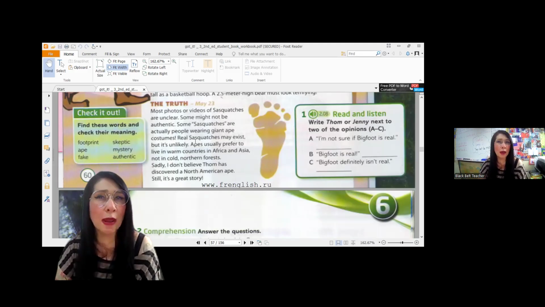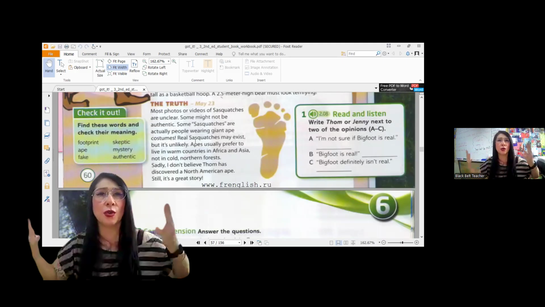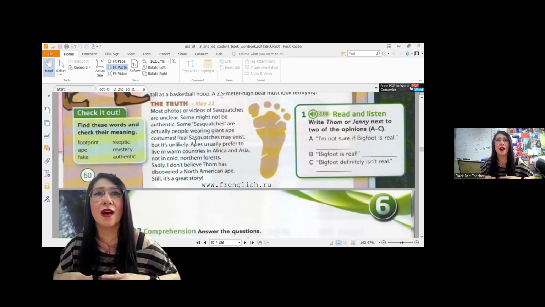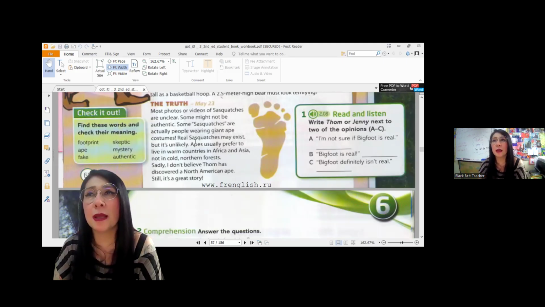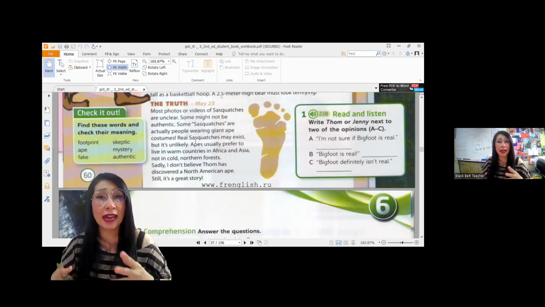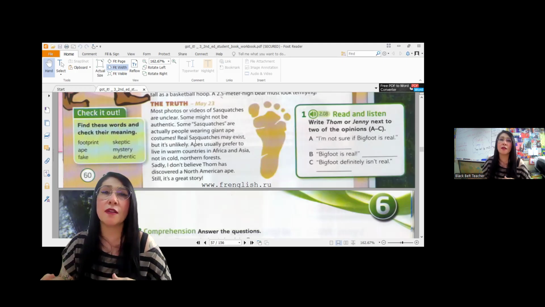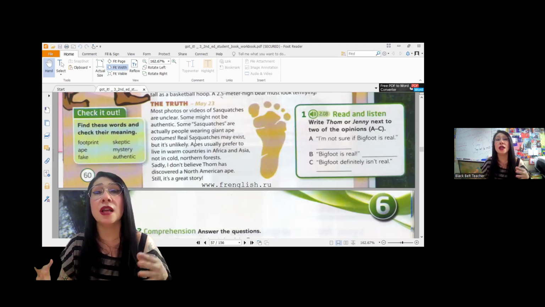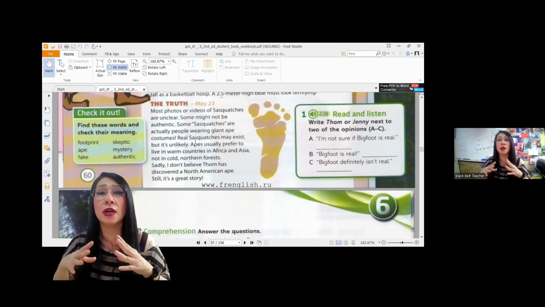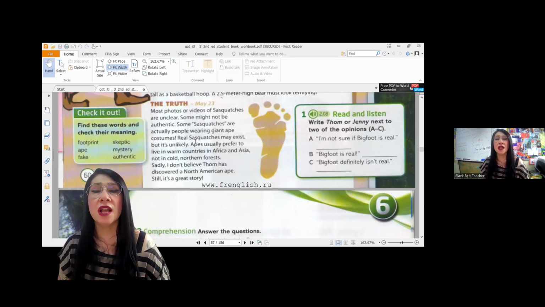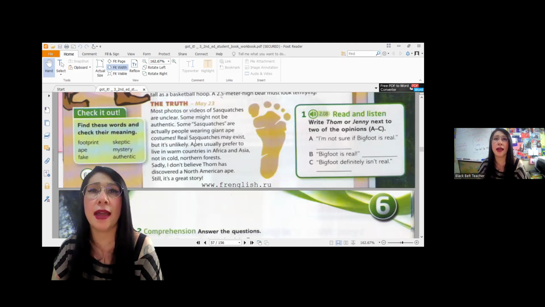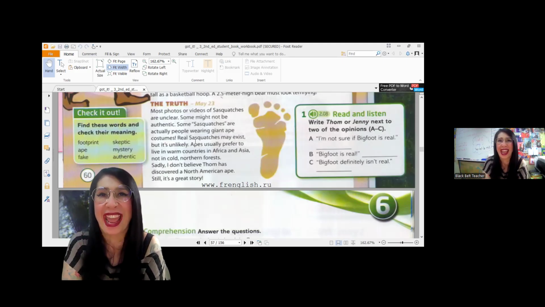Ape or primate, ape is actually a general term. Not monkeys, because we have apes and we have monkeys. Examples of apes, we would have gorillas. They are animal species that are very similar to monkeys, but they are closer to humans when it comes to their DNA. So they walk standing up, almost in an upright position. So we call them apes. Okay, so gorillas are a kind of ape.